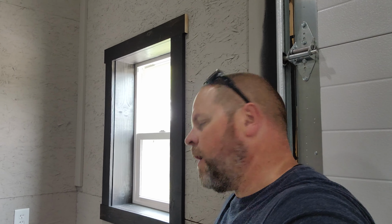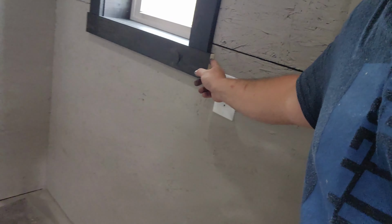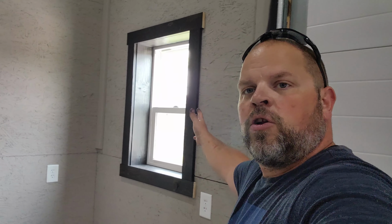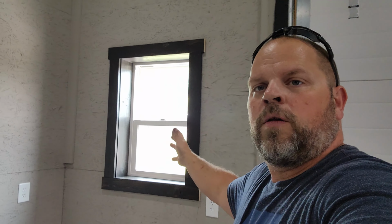On these cuts, like right here, you can see where they need to be stained or painted. Because we're going with a black wall on the back and we got some black over here on the sides, still gotta do some touch-up paint there. I'm actually gonna take and just put a little bit of black paint to finish that off. But this is my finished look for the windows.